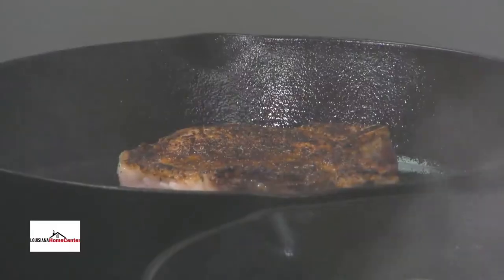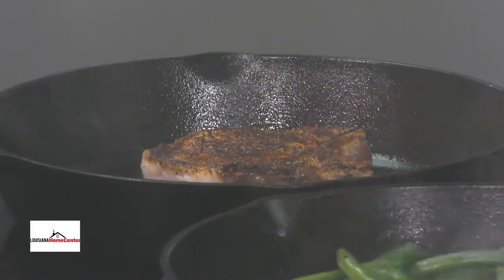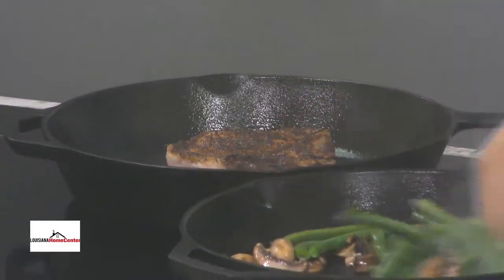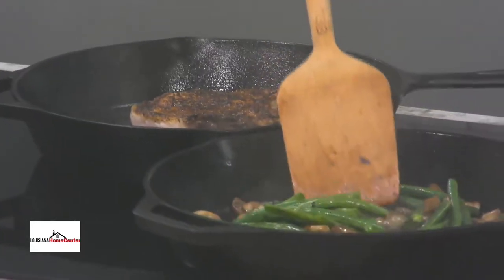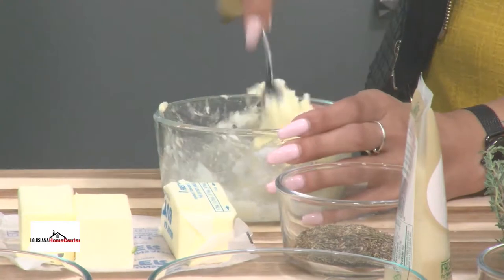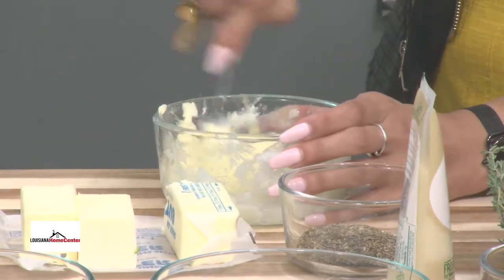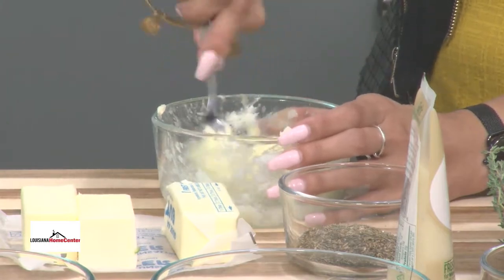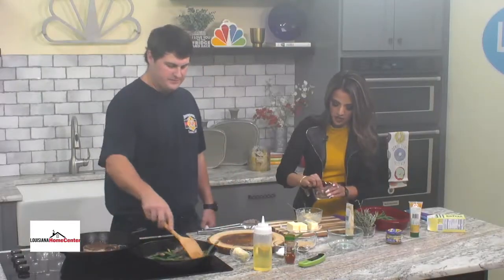So you cook at the fire station for the guys. I'm sure that's fun. You guys come up with a lot of different things. Yeah, I do most of the time. I spend a lot of time on my ambulance because I am a paramedic. So I try to keep it simple at the fire station when I do cook. That way, when we make a run, you're looking at about an hour call. And so I try to keep it simple so the firemen can go back and finish it and it's not something too complicated.